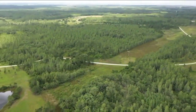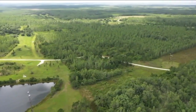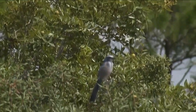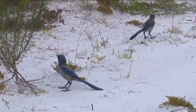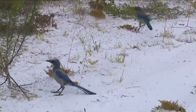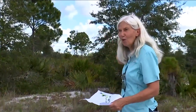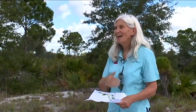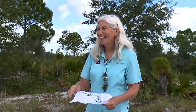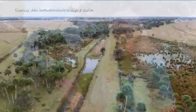Since then, thousands of acres of land have been added to the protected list, also helping the animals that call the Florida Wildlife Corridor home, like the Florida scrub jay. Lots of species like scrub jays or gopher tortoises need connectivity from one patch to the next. You will see our neighbor with some scrub lands and other neighbors to the north and to the west with scrub lands, some of which are connected to us and others which are not yet connected. And that's the long game of filling in the jigsaw of the Florida Wildlife Corridor.